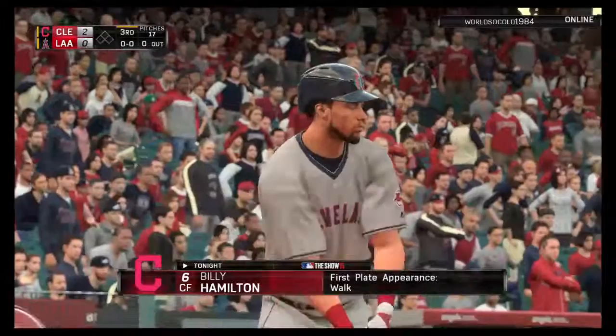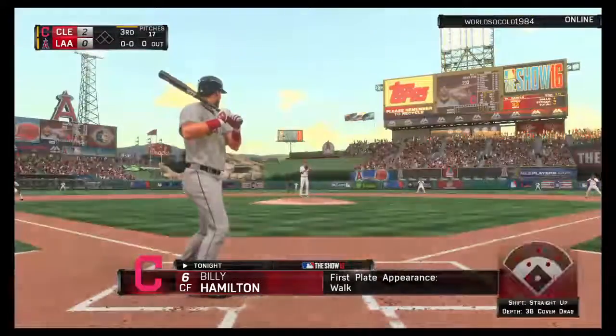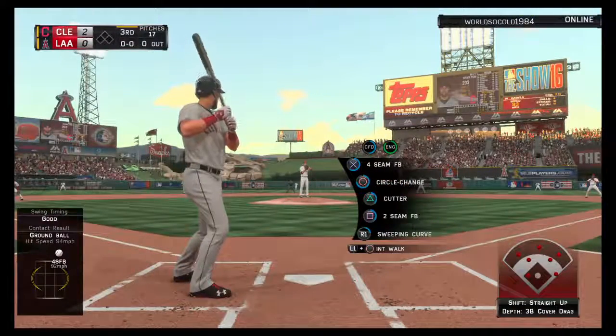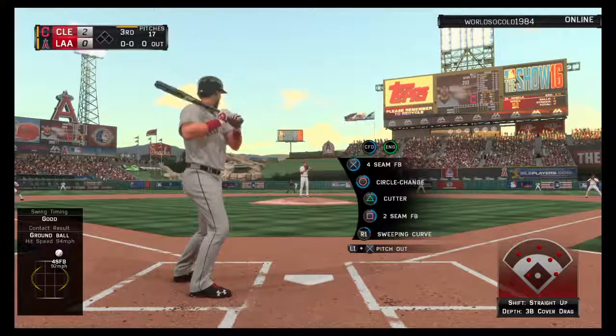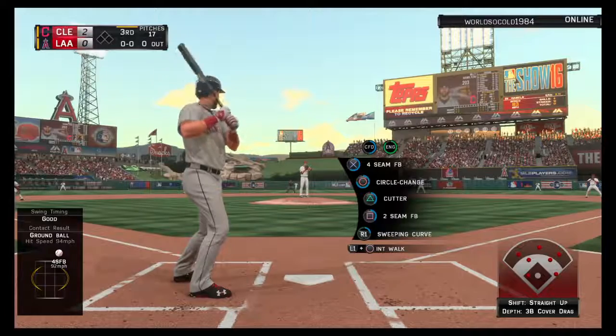Billy Hamilton will get a second shot now. He worked out a walk to open the ball game. And you know, Matty, it was a really good at-bat he put together, too. He saw a lot of pitches, and that's exactly what you want from your leadoff guy.